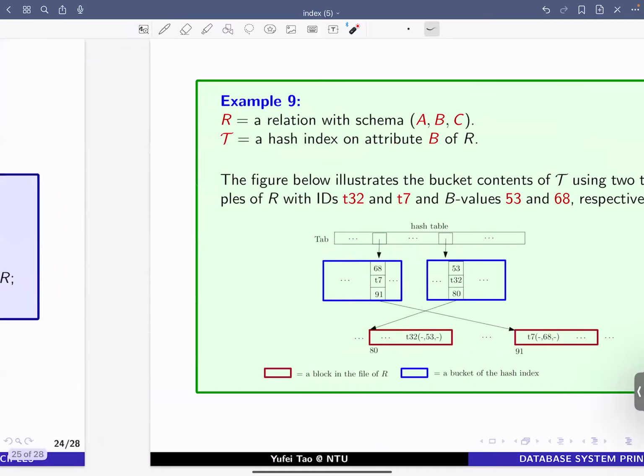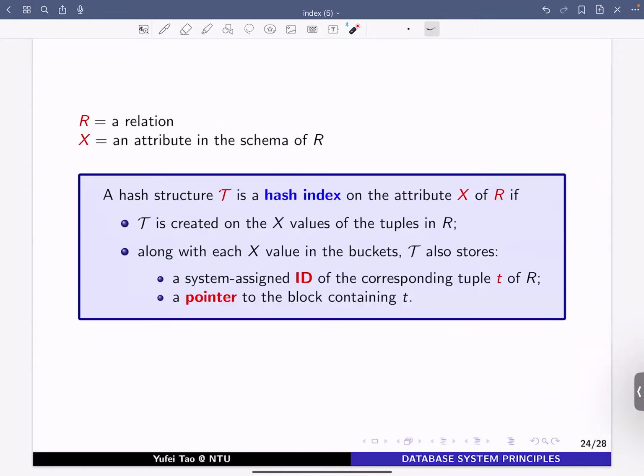Okay. All right, so let's go back to talk about the formal definition. I think this should be fairly easy for you now. This is the relation, and you got an attribute here, so that's X. You want to create this hash structure over the X values of the tuples in R. So you may have duplicates here, so it's not necessarily a set.